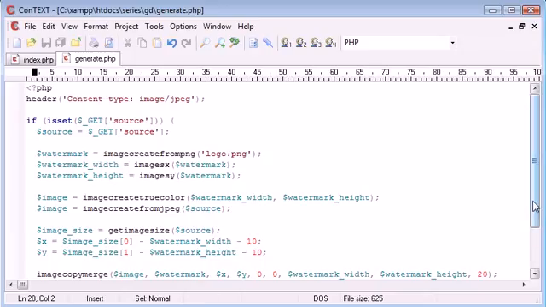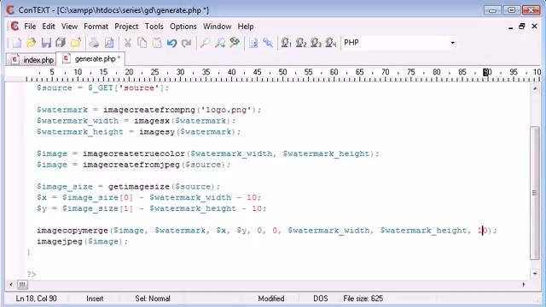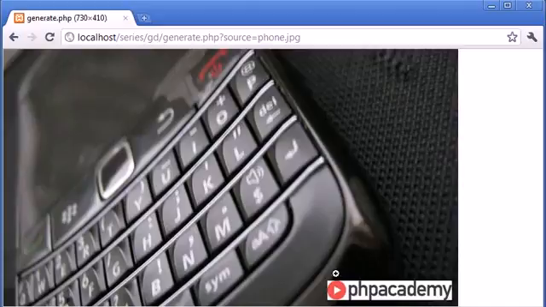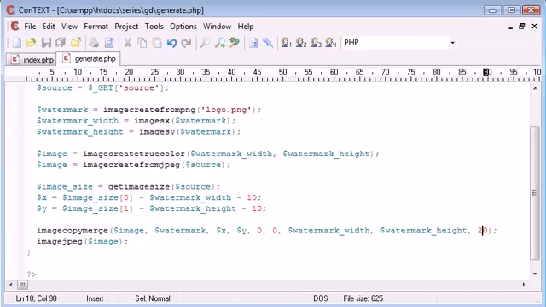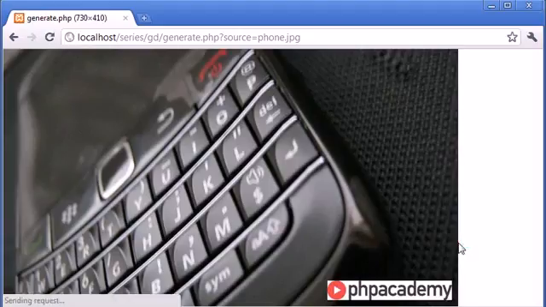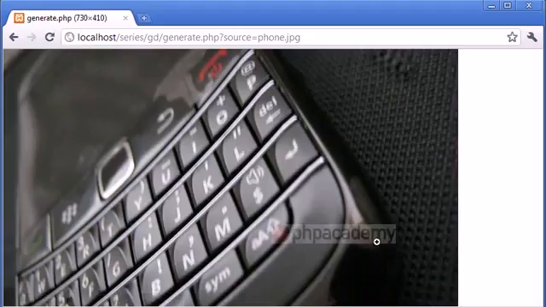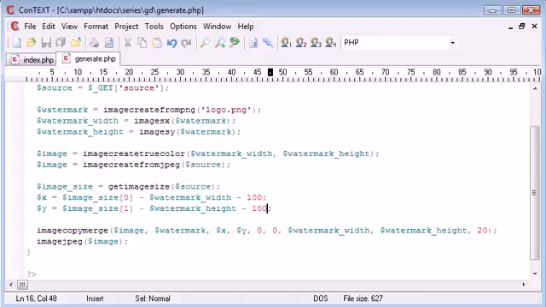So let's just fiddle around with this, and I'll explain. If I was to do 100 opacity, you can see that this has come and basically you can't see through it. So that's something that you could change. Another thing that you could change is, say, change these values. Let's go for minus 100, and we'll see that our watermark comes inwards more.